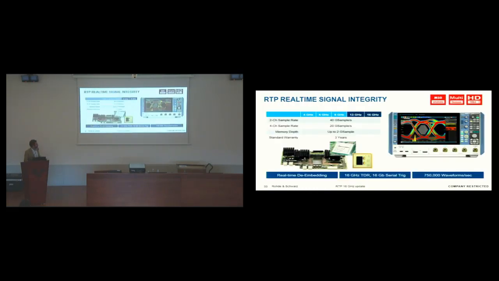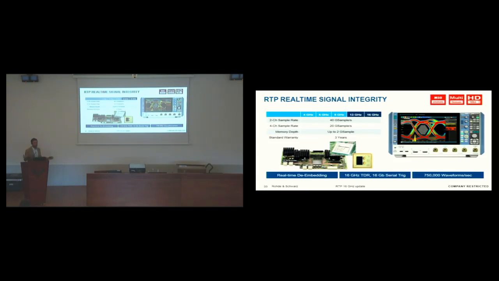Okay, so what we are presenting today, and I will make a demo, is this oscilloscope here. It's the RTP. It's a brand new instrument we launched 2 months ago. It can go up to 16 gigahertz, but there are also versions with reduced bandwidth, down to 4 gigahertz.